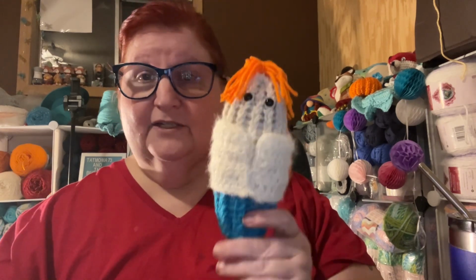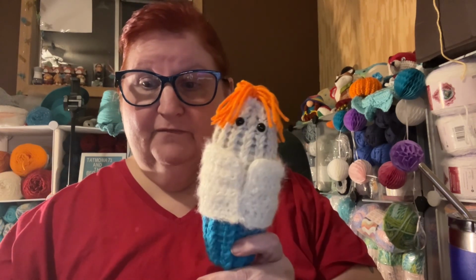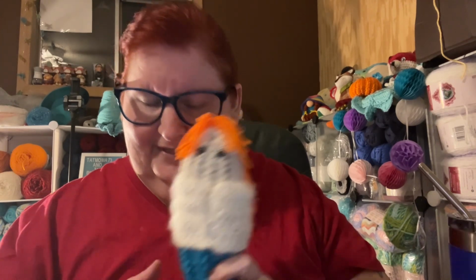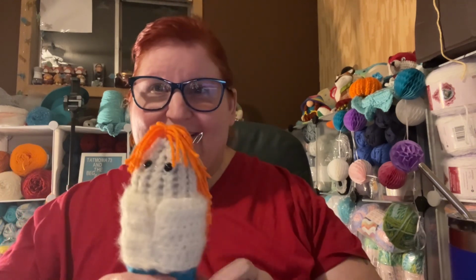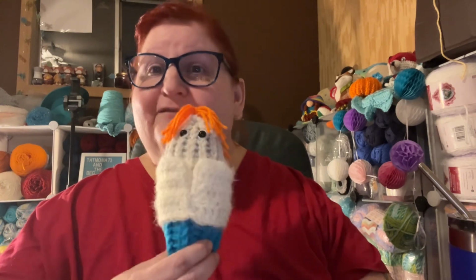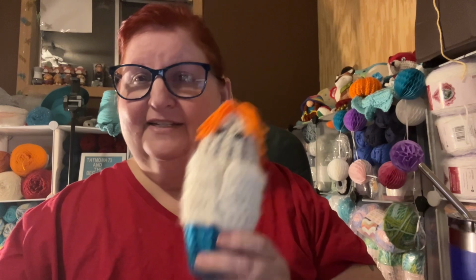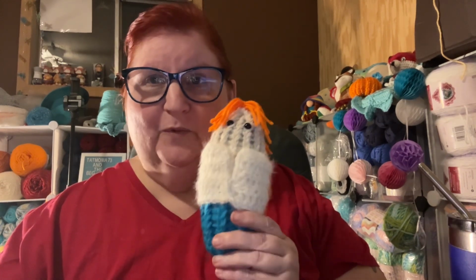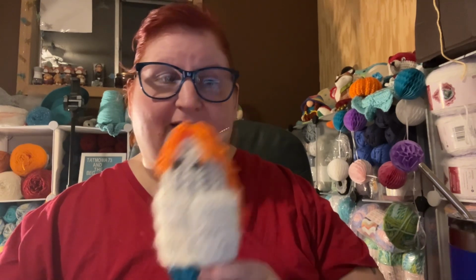But anyway, this is what I worked on for the first. It took me a while. I don't want to talk about how long it took me to do this. But I figured it out. And this is the best I could do, because I'm not an amigurumi person. But this is what I came up with.